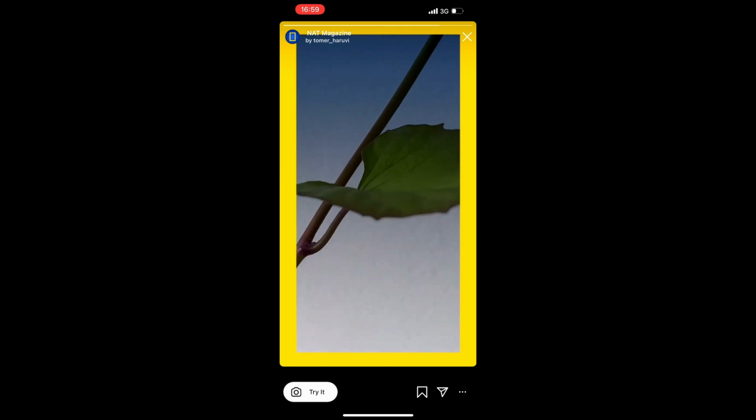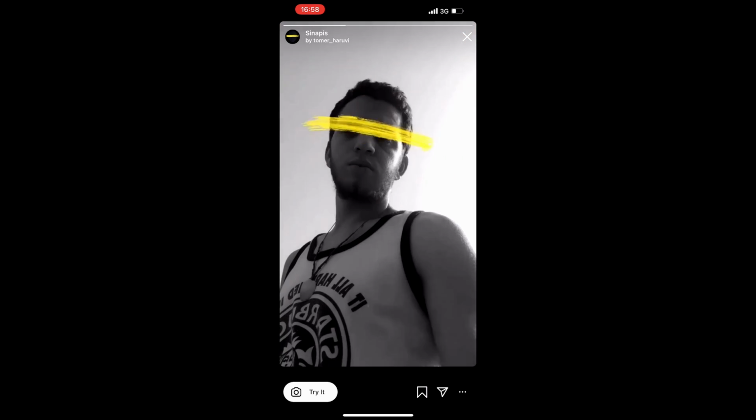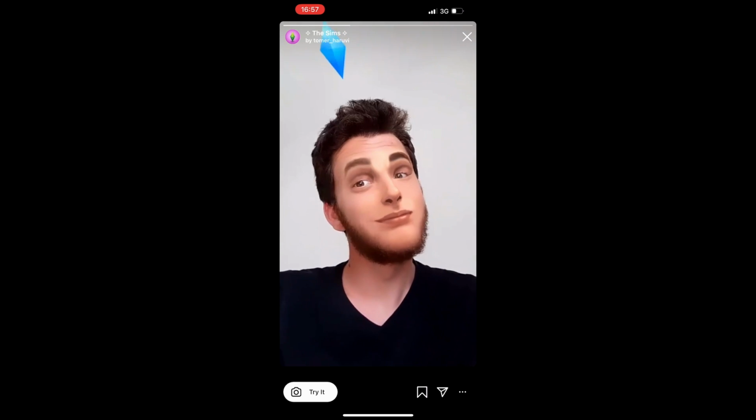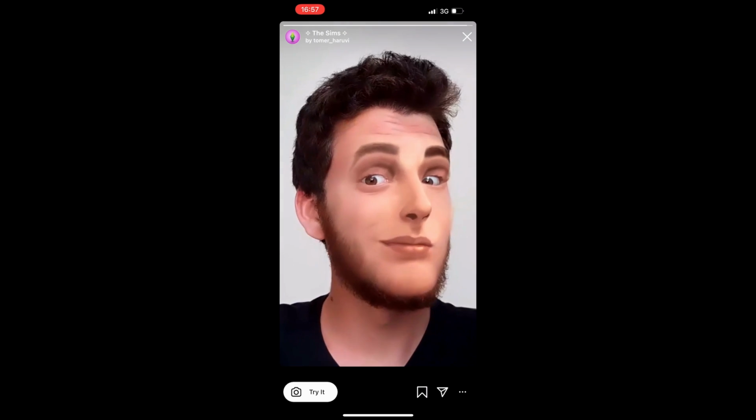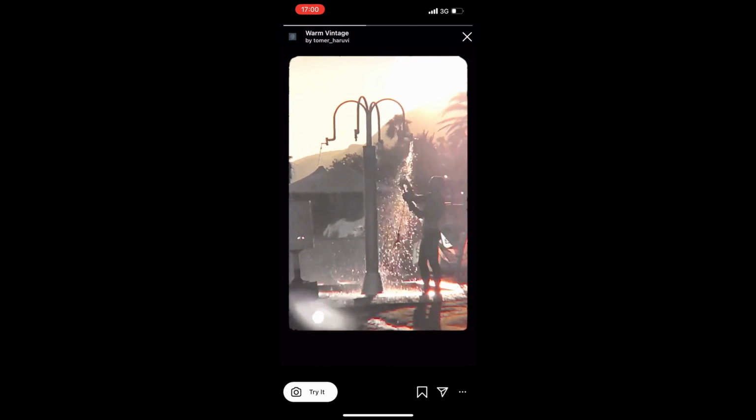There are hand-drawn animations tracked onto the face and backgrounds, and also a Sims character effect with diamond above the head and face morphing to show changing moods. When making filters, it's important to think about how they'll be used by others, and all the effects here definitely have practical application for people looking to give their stories a more aesthetically pleasing look.